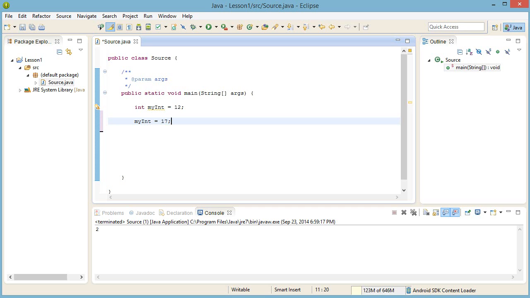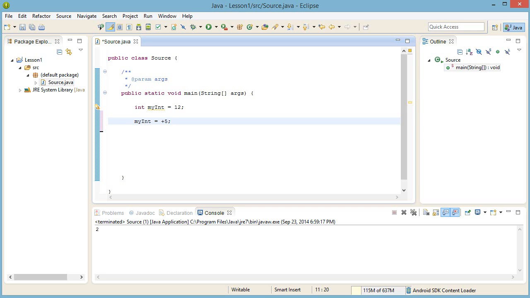And the reason why this is not practical is because most of the time you're not going to know what the variable actually is. For example, I'm not going to know that my int is 12. Maybe the user typed that in at runtime of the program. So I won't know that it's 12, so I can't just make it 17. So I'll have to figure out a way how to make that go up. Another thing I normally see is my int equals plus 5, like this. And what this is doing is just saying my int equals 5. So that does not make it go up.